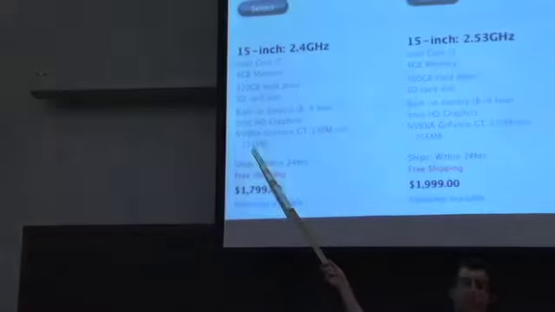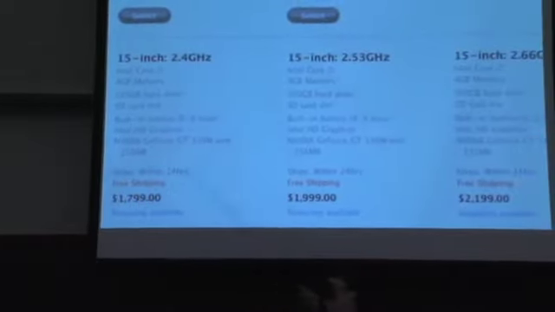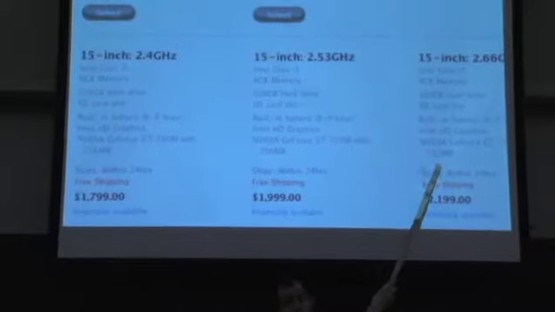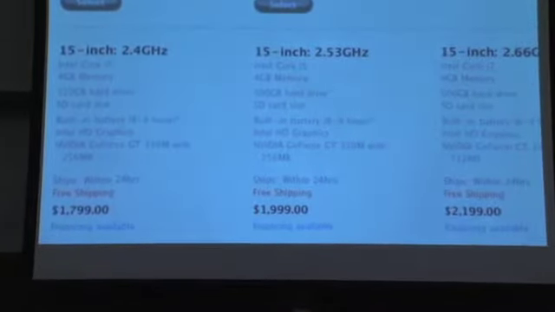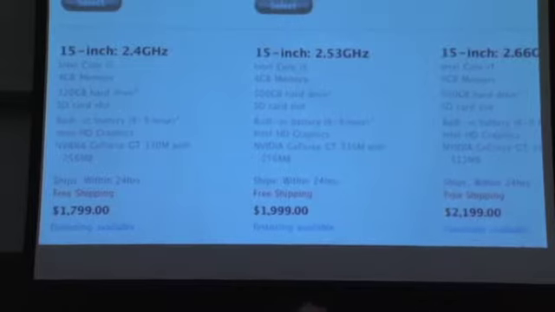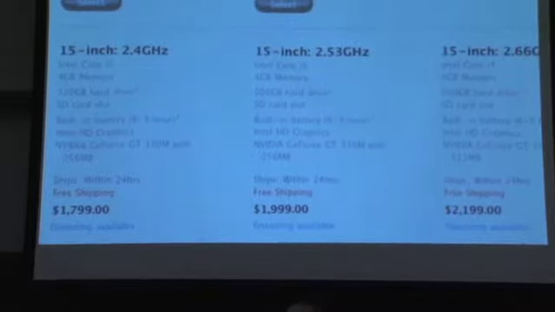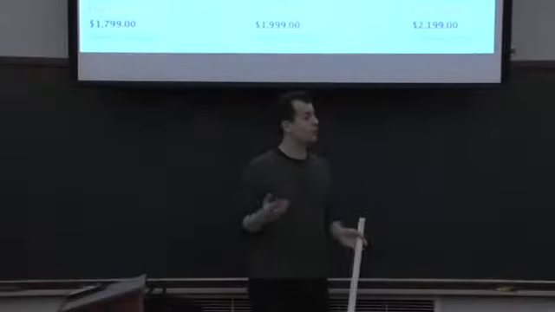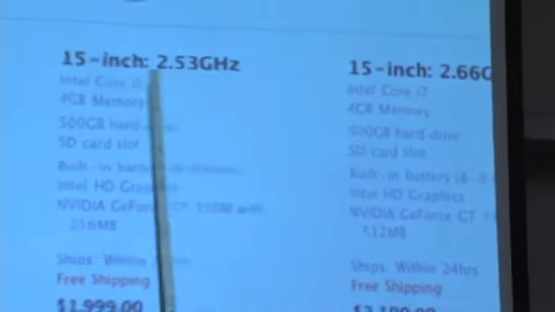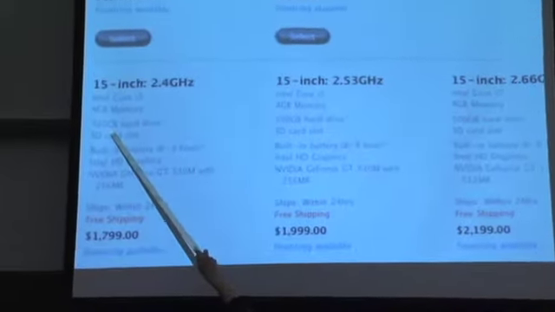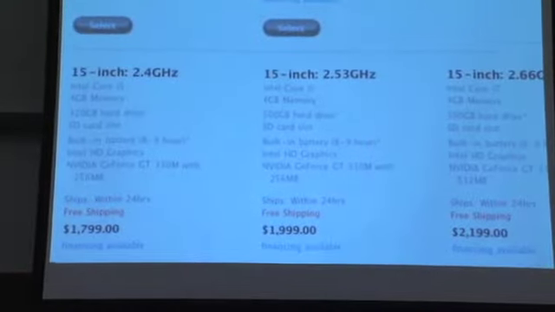So I see 256 megabytes of video memory here, in contrast with 512 over here. So maybe, again, if I'm willing to be upsold because I'm a graphics person, maybe I should be mindful of this. But again, I feel like I should read a review or two on Google and see if I can at least get a technical opinion as to whether or not this matters. Most of this is the same, 8 to 9 hours, SD. Oh, here's another difference. I see 500 here for gigabytes of hard drive, 320 here, but then 4 gigabytes across the board.